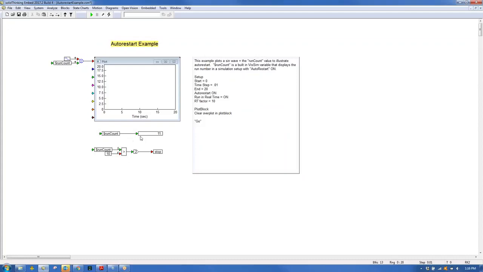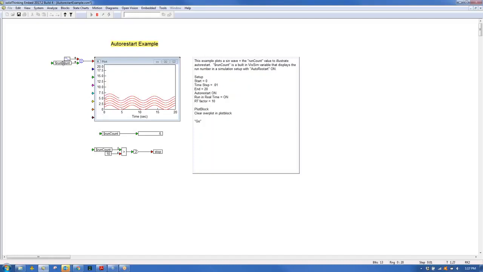So if you set auto restart on, which I've done, what we'll see is the run count variable. I'm going to run this for a second. What you want to be looking at here is this display box, and you'll see this number tick up 1, 2, 3, 4, 5. And what I've done here is I've stopped the simulation when run count exceeds 10. So we'll run this, and I'm deliberately running it slowly, but you're seeing run count increment and the simulation restarting each time.